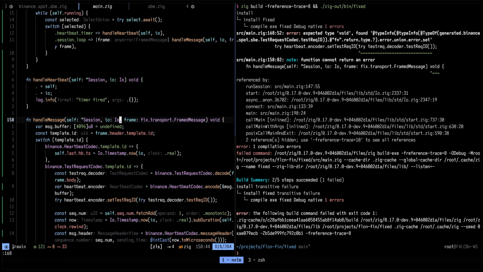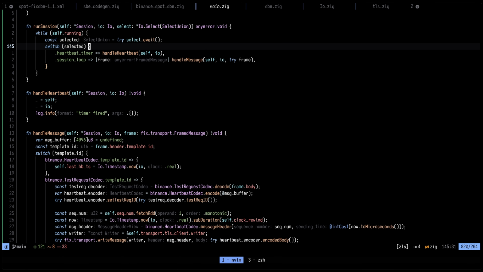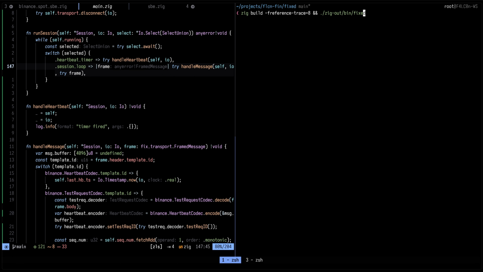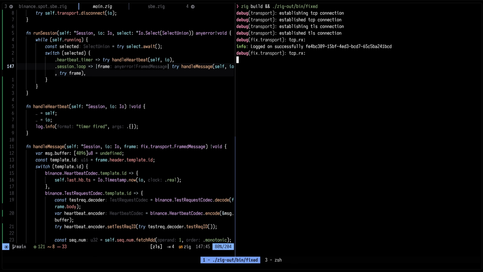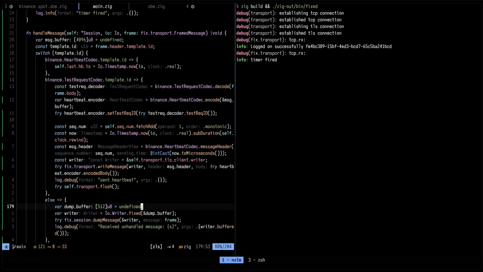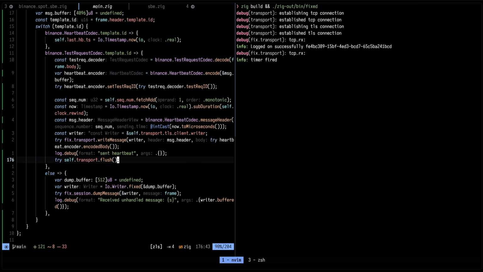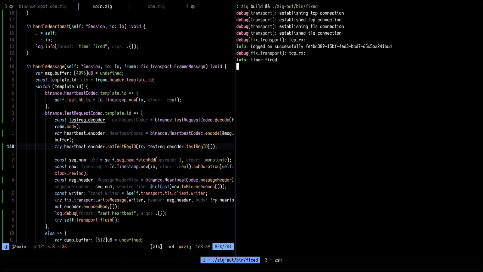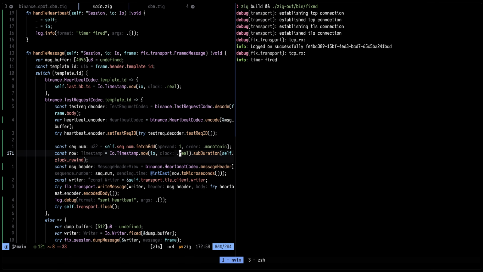Oh, I see. Because this guy was supposed to be void, but now it's not. So let's not assume that either. We can actually do this. We have set up things to be able to do that. So we should now just get the timer fired message and then get the handler message to the other things. Maybe. Are we blocked somewhere? This is not good. Are we blocking this somewhere?